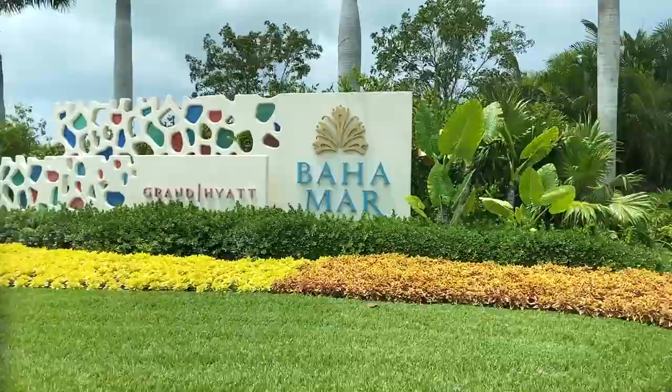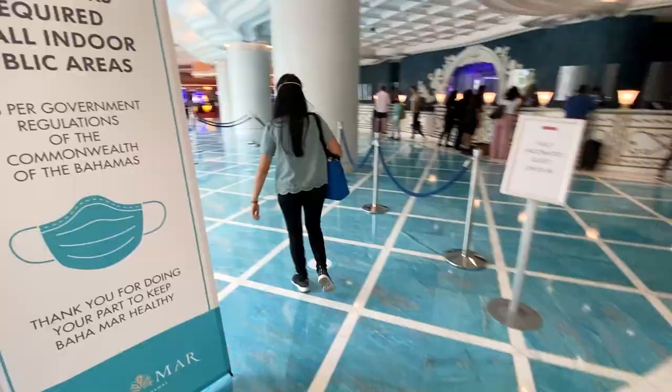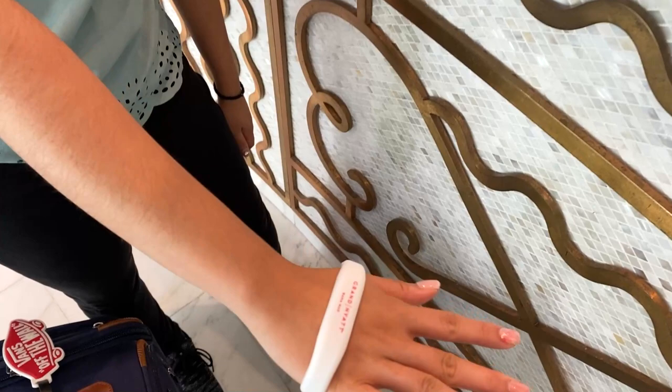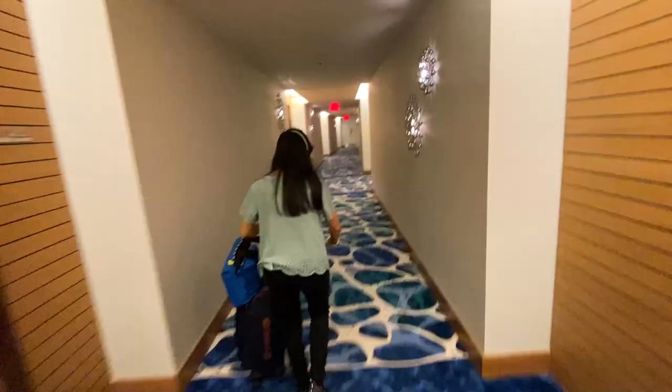And here begins the iconic entrance footage that's in every YouTube video about Baha Mar. We were fortunate enough to be given guest of honor status by a friend with Globalist status in the World of Hyatt program, and after asking about any available upgrades at the front desk, we were upgraded to a suite with a fountain view. We were also given one drink voucher per person, per day, along with complimentary breakfast each morning at the Three Tides restaurant. The service all around was very professional and cordial.